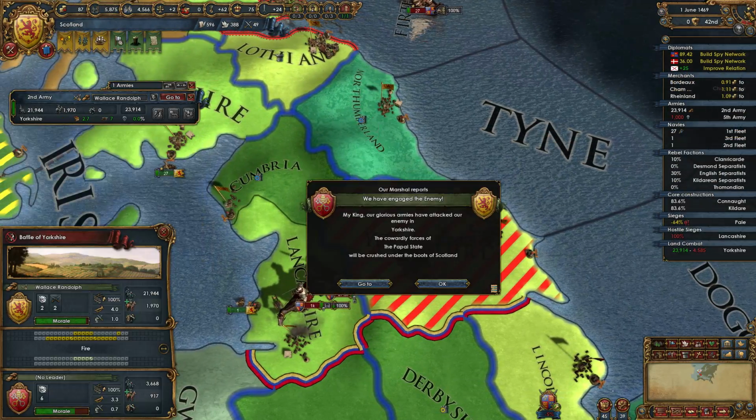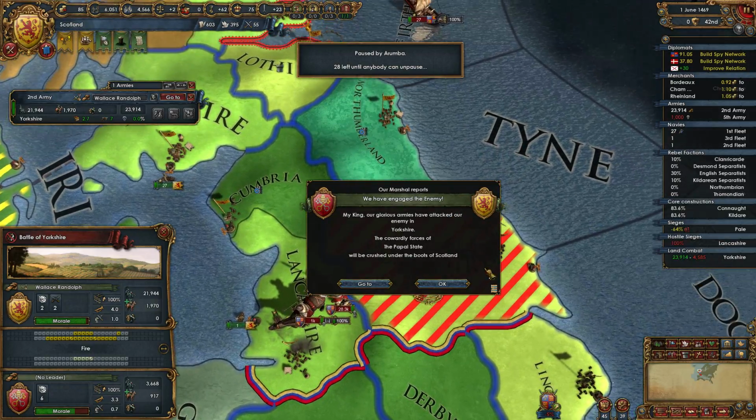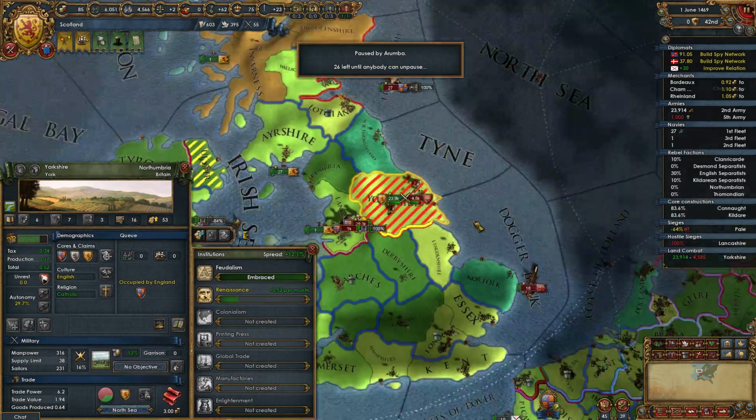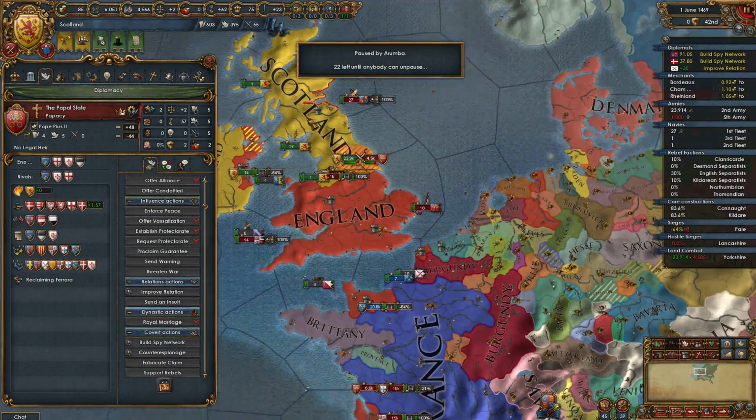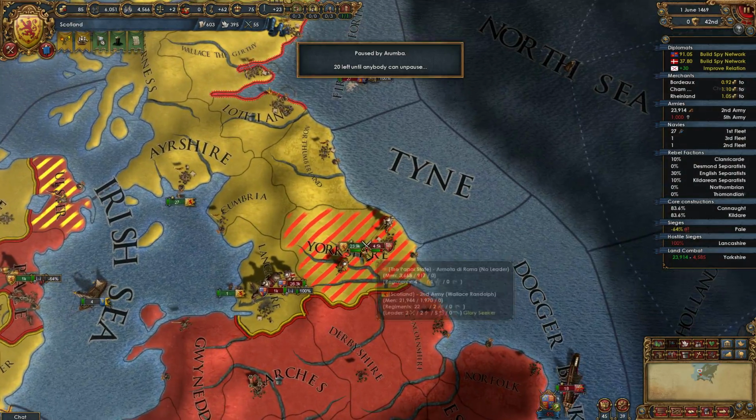I'm excited. Wallace, we're counting on you, man. Let's see. So we're fighting a no-leader Papal State army. First off, let's check tech, because I think I did this earlier, but I want to check again. Papal State, I think, they're on tech 5. We have a huge tech advantage against the Papal State.